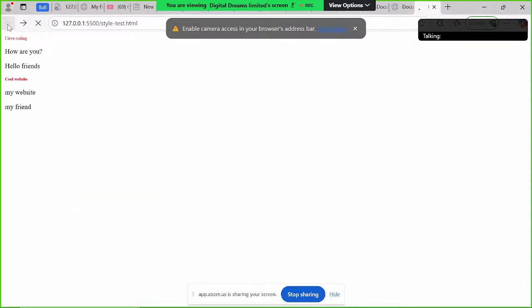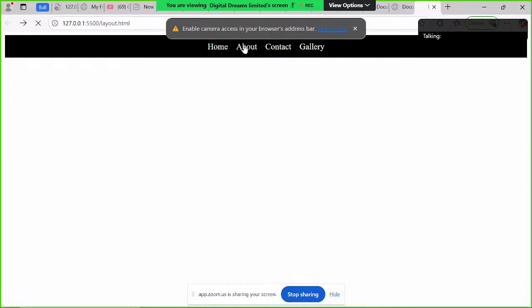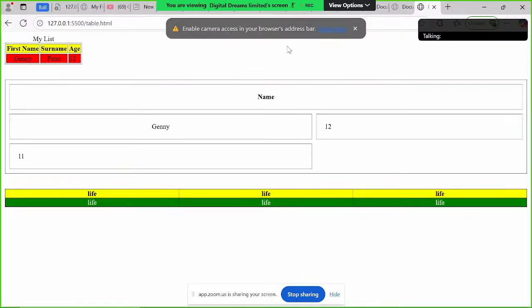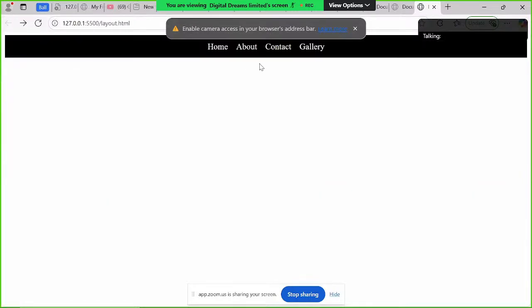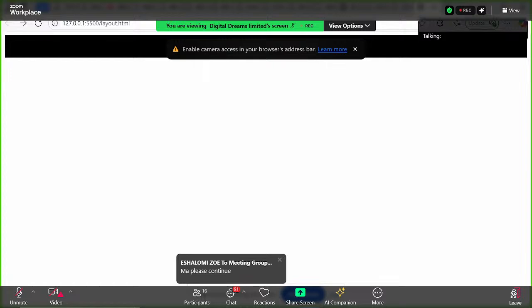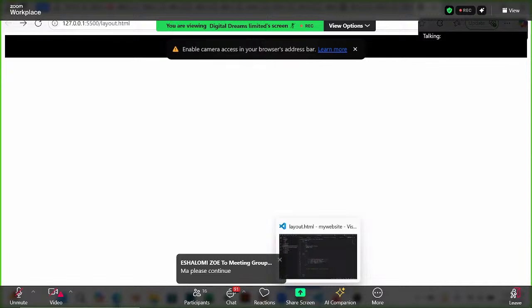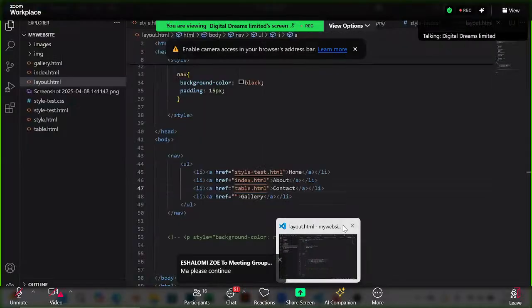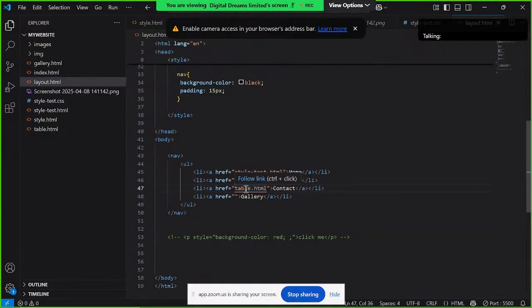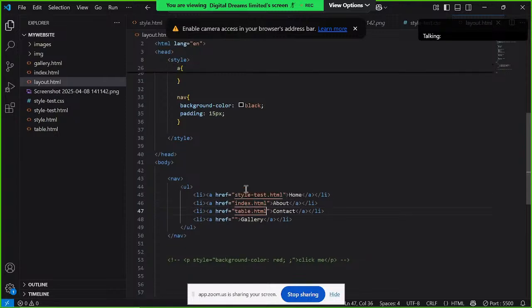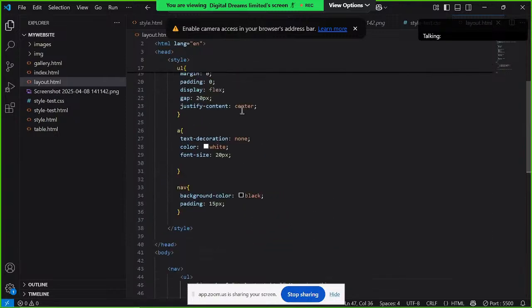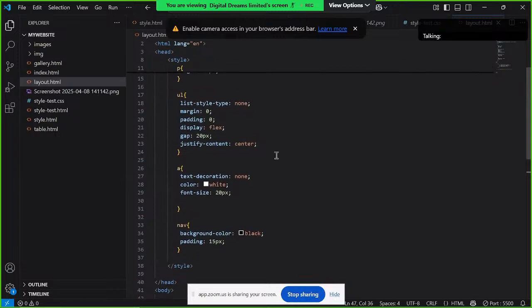Can you see what I'm trying to do? When you click on this, it takes you to another page. That page has to have the navigation bar that this one has as well, so that you can easily go to another page. It just helps you navigate to different pages of your website. This is how you create your navigation bar, and you can style it however you want. If you want all your lists to have a border, you can still do that.